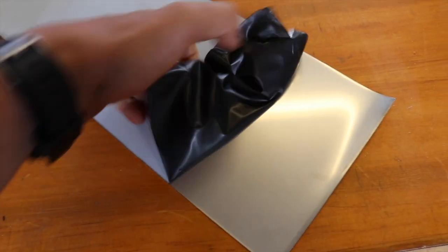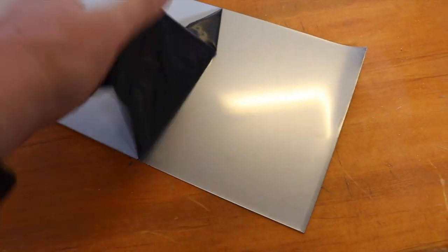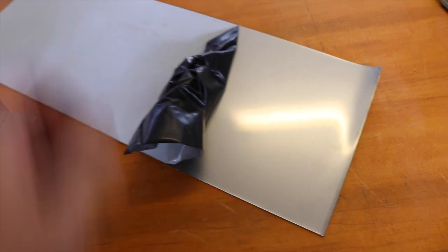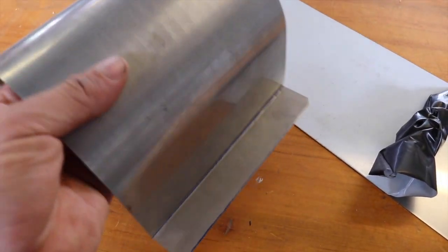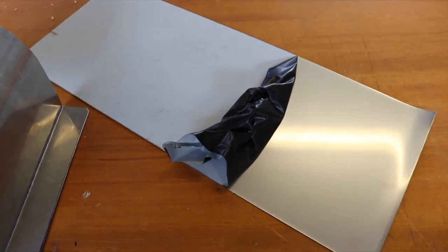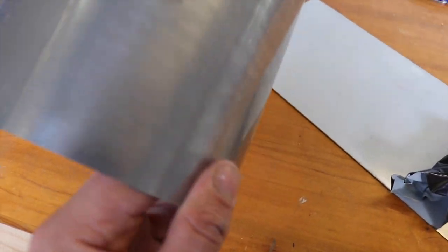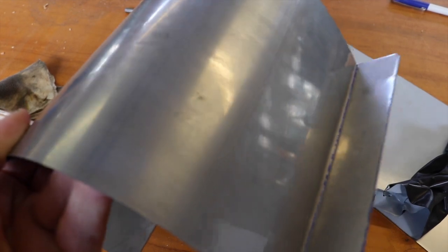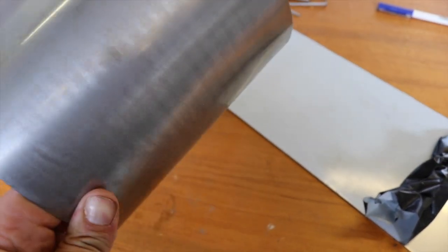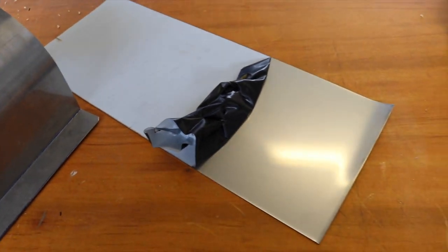So as much as it pains me, I'm going to remove the protective backing on here, because when we get to roll it, I need to get as much grip as possible, and it just slips through the coating. So yeah, we'll rip that off and get it marked up. Don't end up getting a lot of scratches anyway, just these slight concentric rings. I may end up polishing this, but to be honest, can't be bothered. Yeah, let's get it marked out.